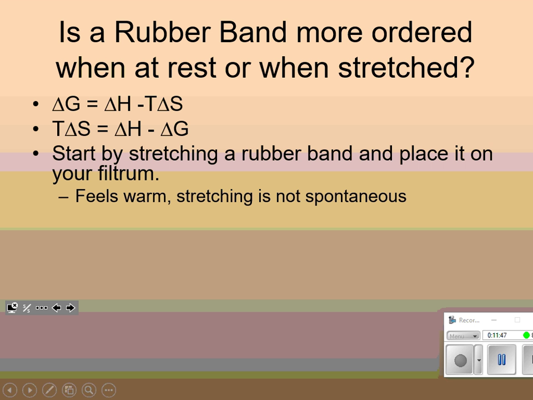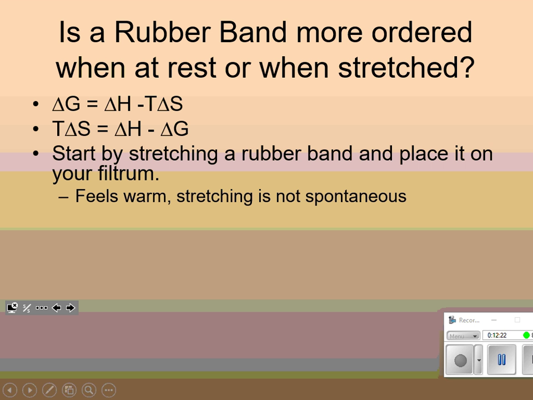In thermodynamics, a positive value means energy is put into the system to make it go. We had to put energy in to make this stretch out. It did not do it on its own. So we know that that is a positive value. If they felt, it wasn't a lot, but a little bit, and this was with a fairly thick rubber band, the thicker the rubber band, the more you can tell. If they felt it getting warmer on their fill term, does that mean that delta H is positive or negative?